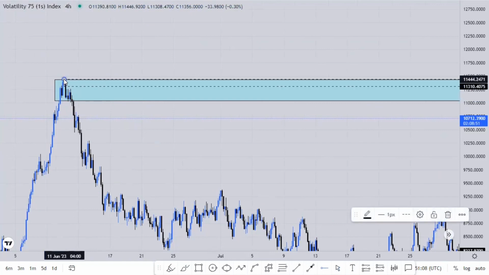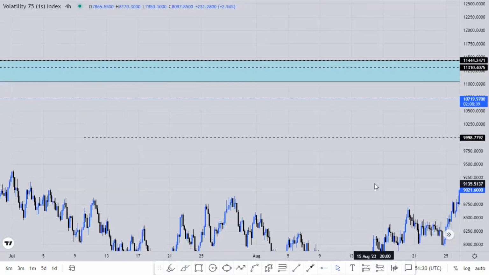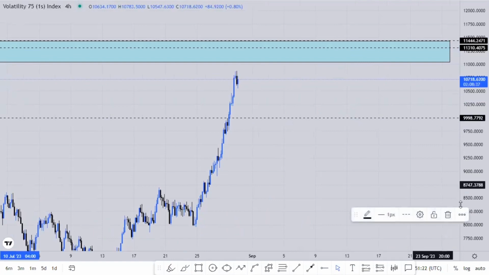Around those regions as well, that would be a sniper entry from the top there. There's an order block there, and just below the order block, there's an inducement. So it can even push all the way into that order block. That order block can also be a high probability entry zone.